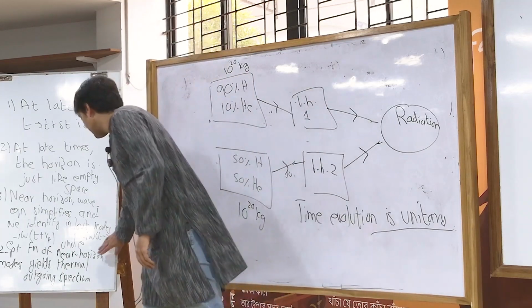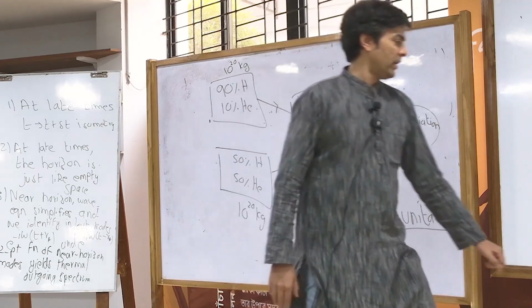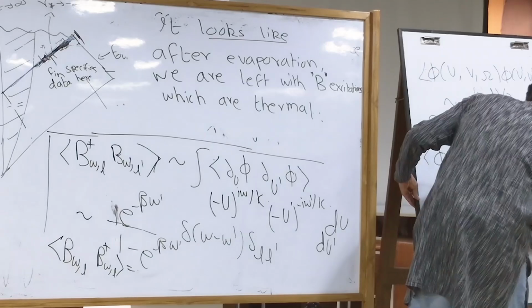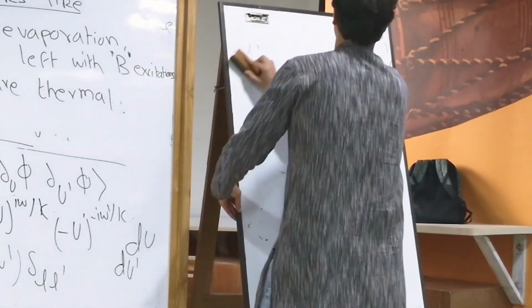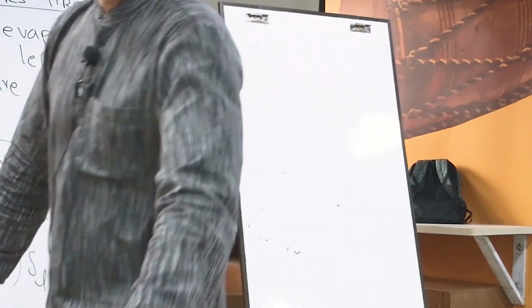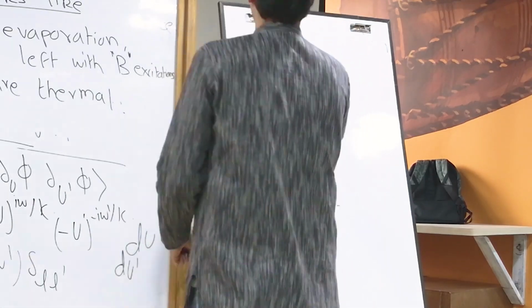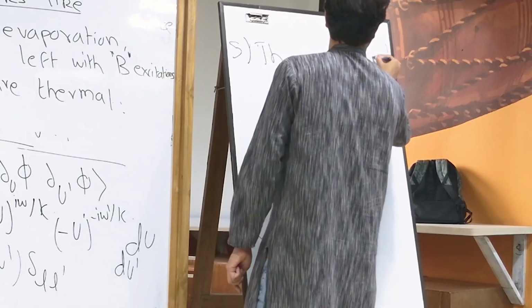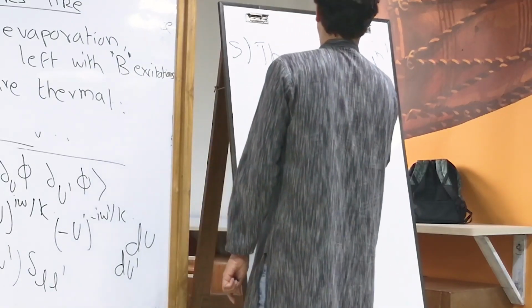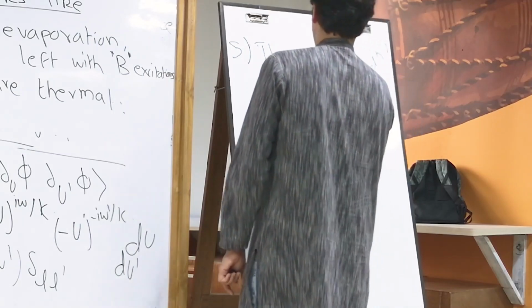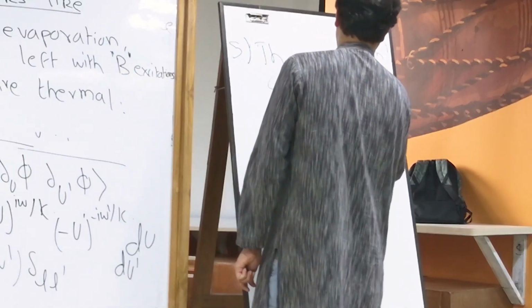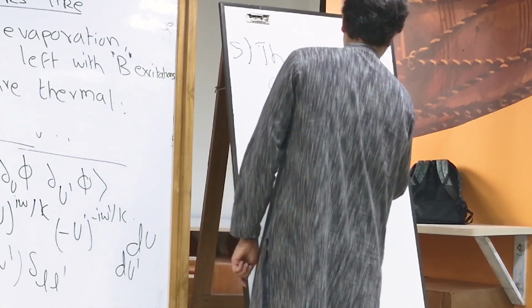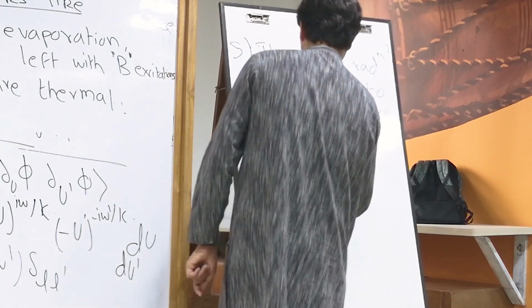Okay, I've run out of space on this board, but the fifth point that I wanted to make, which you should all keep in mind, is that, and there are at least 5 points that we made today. Please keep all these 5 points. I hope you understand, which is, and then I'll stop. Thermal radiation causes the black hole to evaporate into a final state seemingly independent of initial conditions.